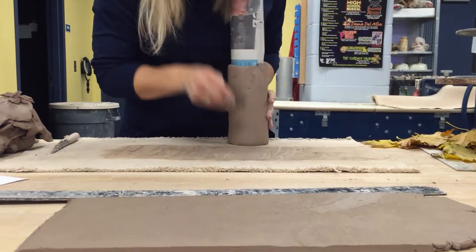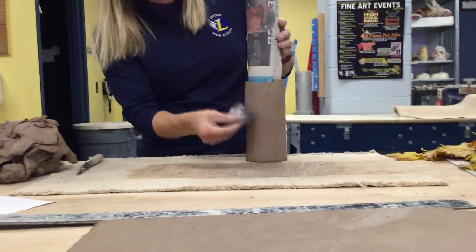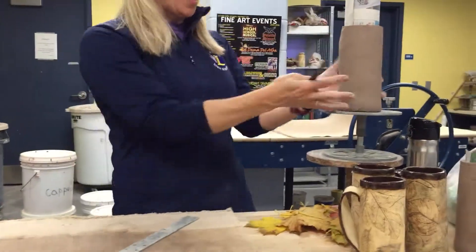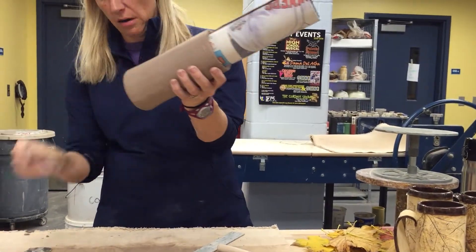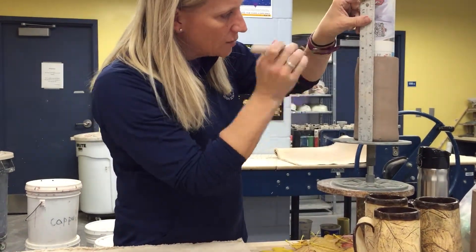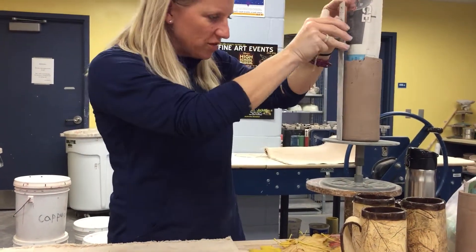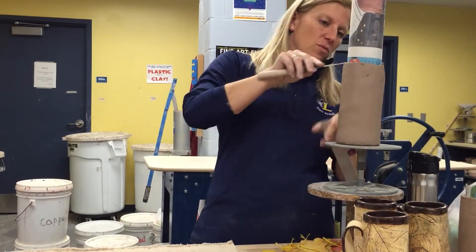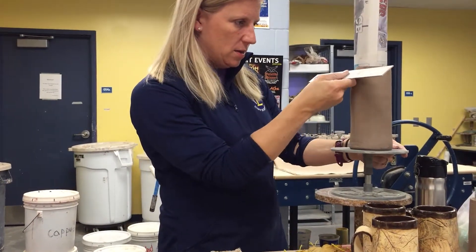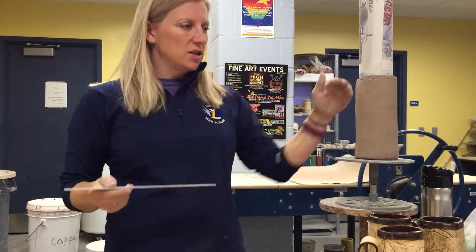In doing this, what happens is — often, even though I carefully measured that slab and made it even all the way around — I kind of mess up the top of it, and it's not level anymore. That's okay because I can fix it. What I want to do as I'm working with this is find the lowest point. It's about at 7 inches, so I'm going to mark 7 inches carefully, multiple times around the outside. I did a bunch of these little marks so I can see all the way around. Then I take my straight edge ruler and come around and connect those dots. I know I'm getting my straight edge because I measured multiple times — that's a nice way to get a straight line back.